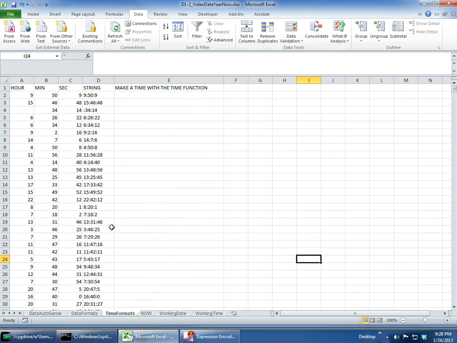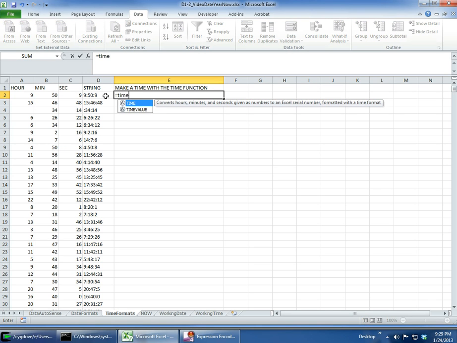Going over to the time format, you'll see here I have my hour, 9:50, 9 seconds. If you use the concatenate here, it's not quite as clean because you have this digit issue. So typically when we have 0.9 seconds, we'll have 0.9, but here it's just 9. So a concatenate function doesn't work. It's a little bit trickier. You have to use some if-thens if you want to pad some extra zeros in there. But you can use the time function to turn it into a legitimate time. Time is hours, minutes, and seconds.